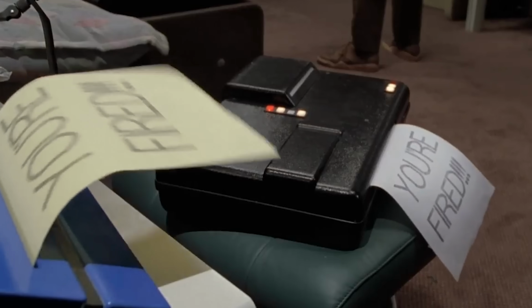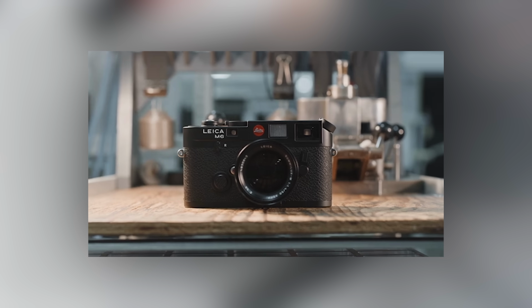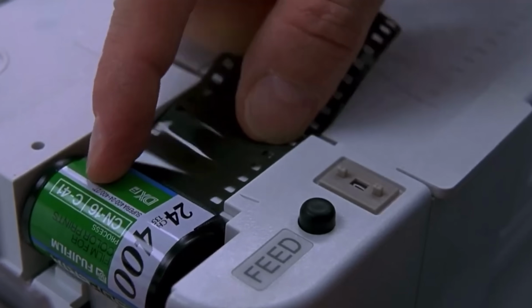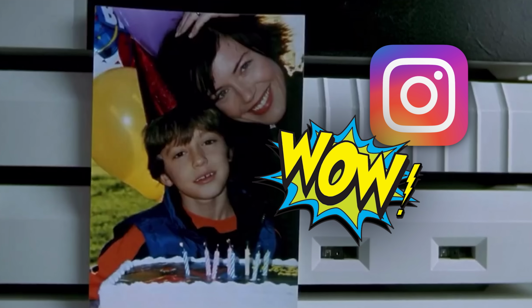You're fired. A little while ago, Leica announced that they would be bringing back the M6 film camera with some modern updates, so maybe Ricoh saw this and said, #MeToo. Oh, too soon? Yeah. Now, you guys know my thoughts on kids shooting film these days, then scanning the film, tossing a filter on it, all before posting it online and telling people how amazing film is. Yeah, I've been outspoken about that for a little while.